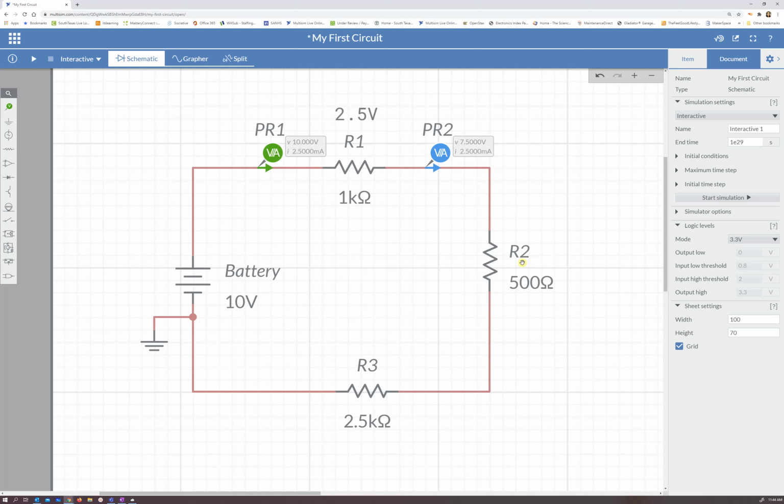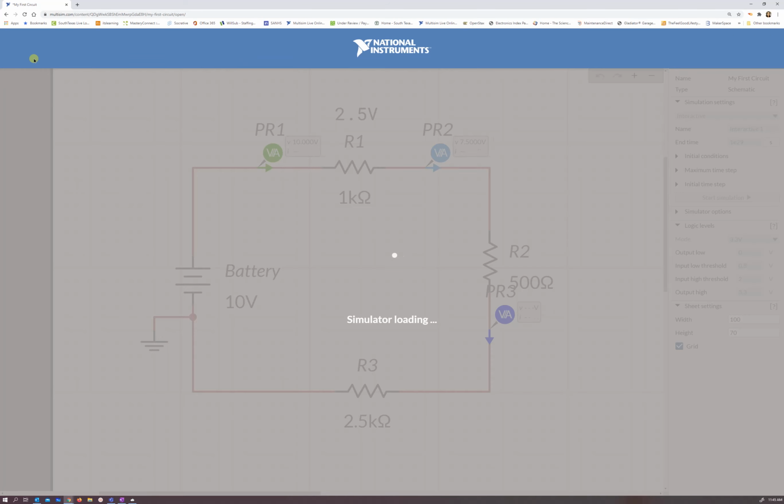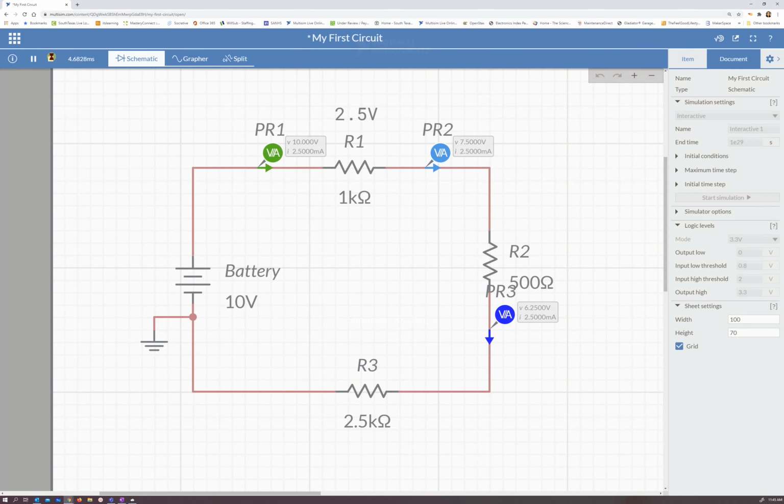Now, what if I want to know how much voltage this device uses? Well, I know before going through the obstacle, I have 7.5 volts left. I'm going to poke the wire right here. Notice my arrow points downward in the direction of current flow. I'm going to press play, and I'm going to stop the simulation after it reads the measurement. It should tell me how much I have left now. So I started with 7.5, and now at this third probe, I'm left with 6.25.